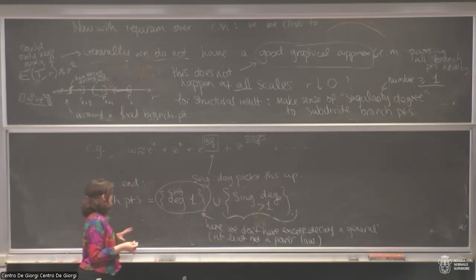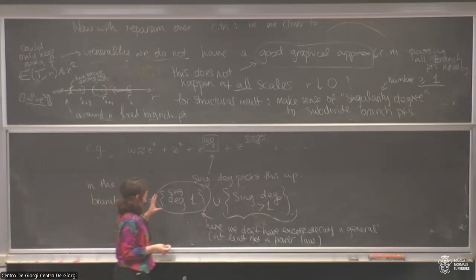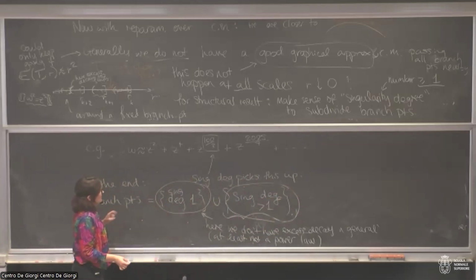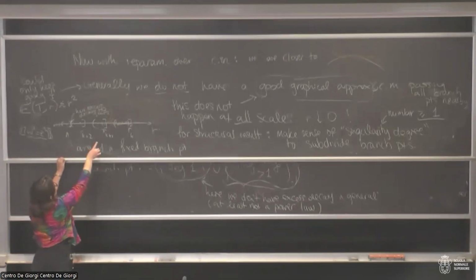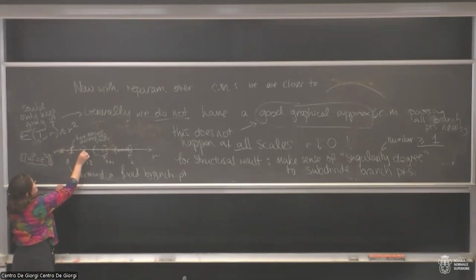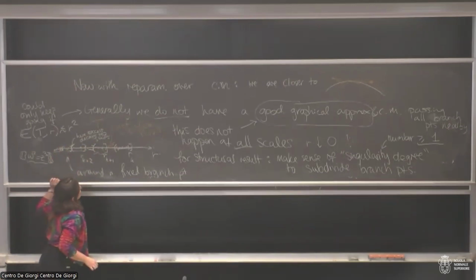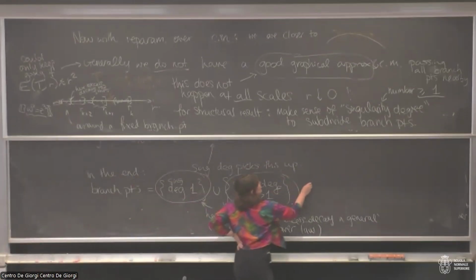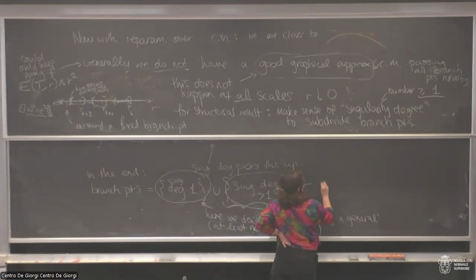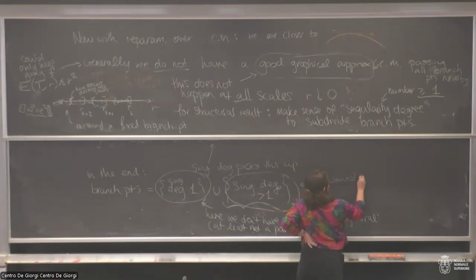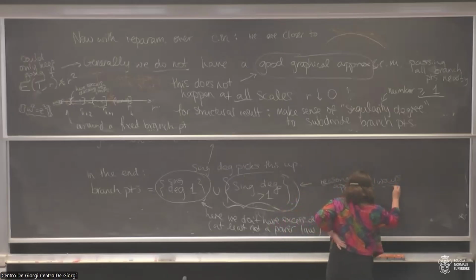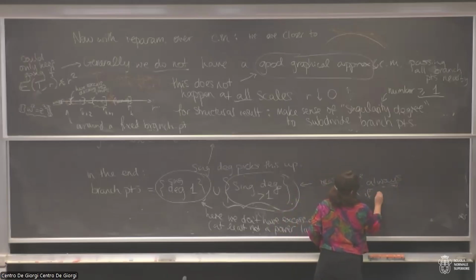But what you should take away from this is that, basically, in the end, what we a posteriori get is that at these points, even if we have infinitely many such intervals, we never stop eventually. There are no gaps a posteriori. And so what this means is that we always have a reasonable graphical approximation, for all small scales, even if it's changing.